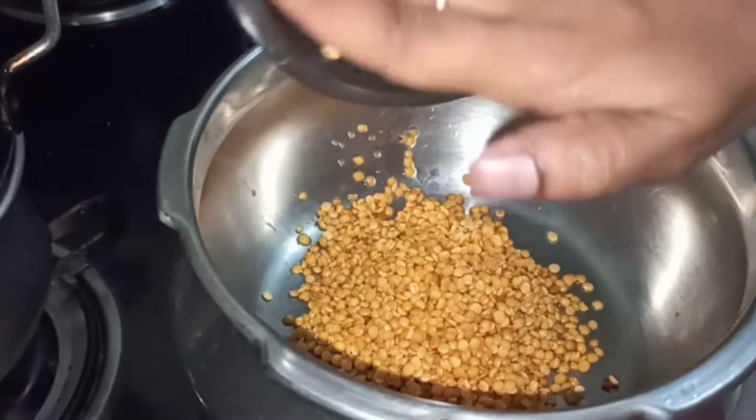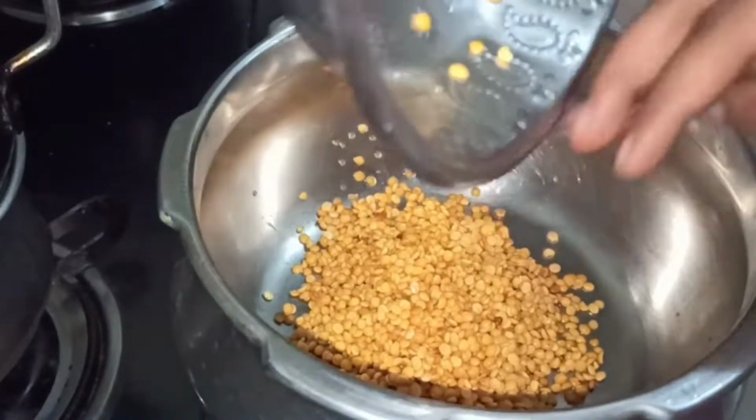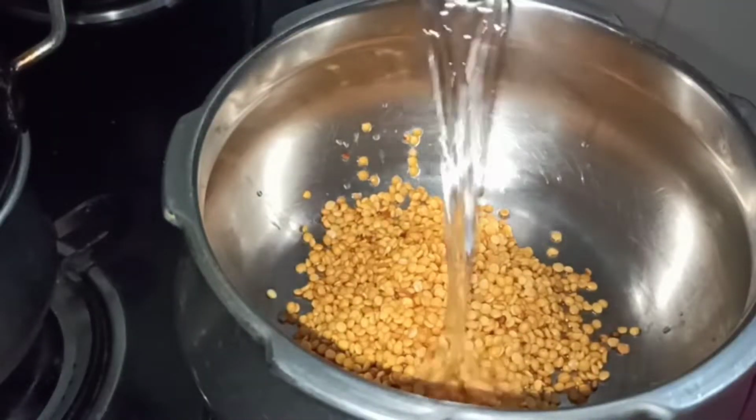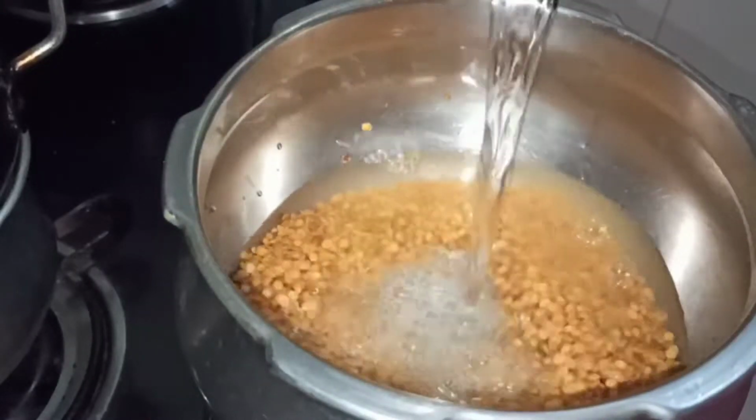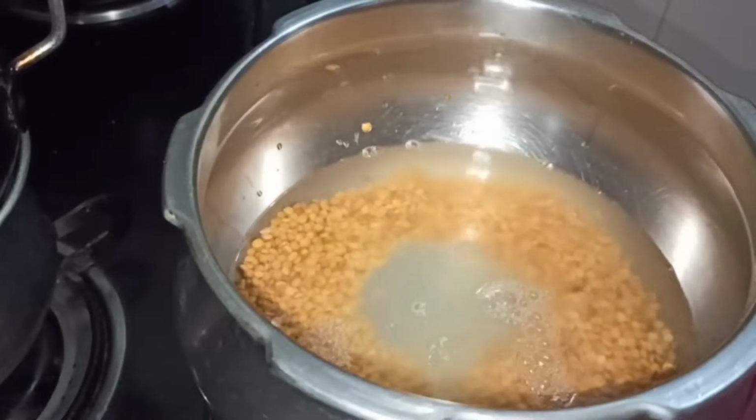Now wash the dal and take it into a pressure cooker. Add 2 cups of water and 1 tablespoon of salt and turmeric powder. Allow it to cook for 4 whistles.